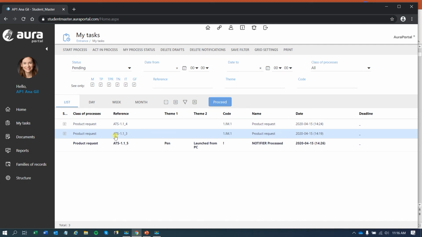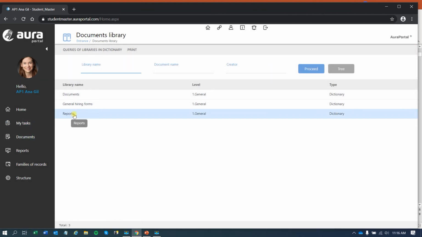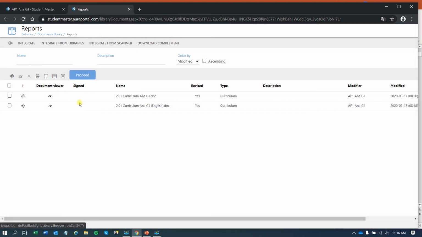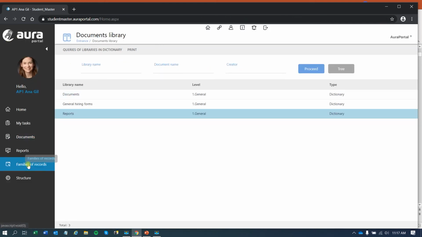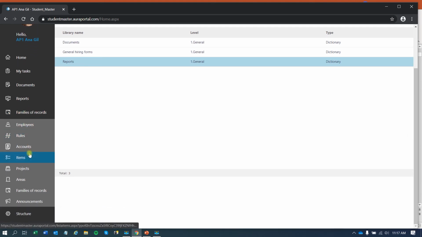Let's check a family. For example, let's go to documents and let's check the reports family. If I go into this family, I can see all the elements in the family. Here is the path again, and the actions I can take. And let's go now, for example, to family of records. As we can see, all these pages are really similar.